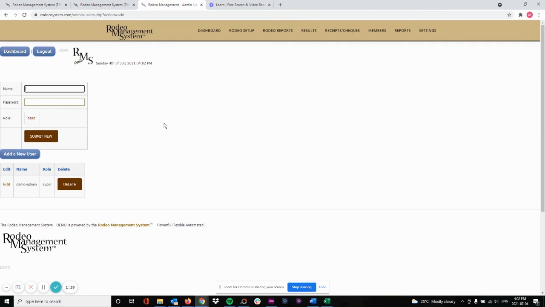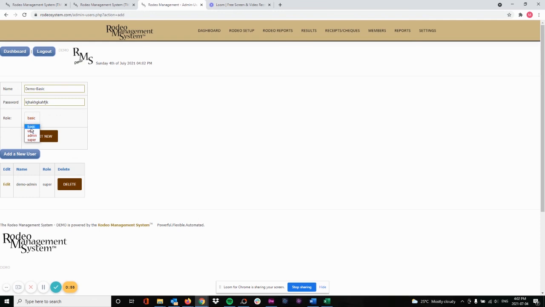So we might want to call this the demo basic user, and we'll just enter a password there. And the role is basic, user, admin, or super. And again, if you set someone as a super, they will be able to do this as well.